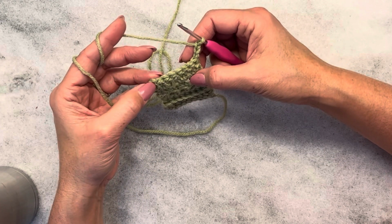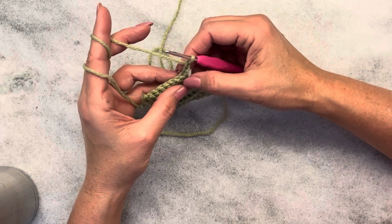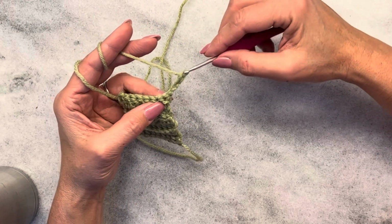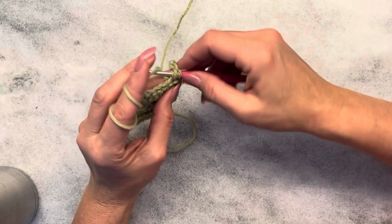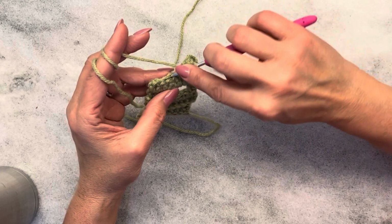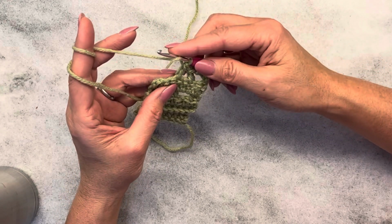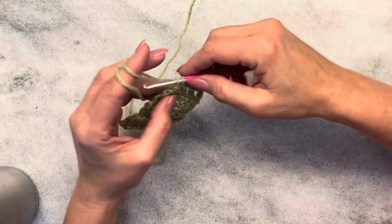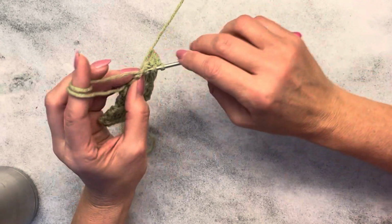So you can see you've got 1, 2, 3, 4, 5, 6, 7, 8. So this is my first stitch. I'm sorry. This is part of this stitch, so this will be my next stitch. But what I can do is do a single crochet. So now I've got a chain of 4 and skip that and go to the next. I can do another chain, skip that, and do a double crochet here. So these are even taller openings. Skip, go here. And I've got one more here at the end. I'm just gonna put it in the opening.